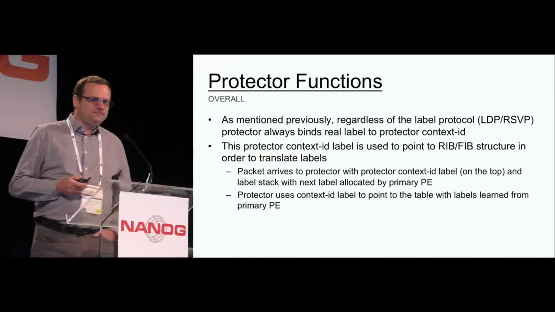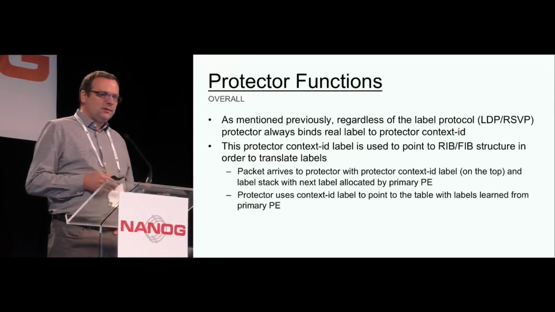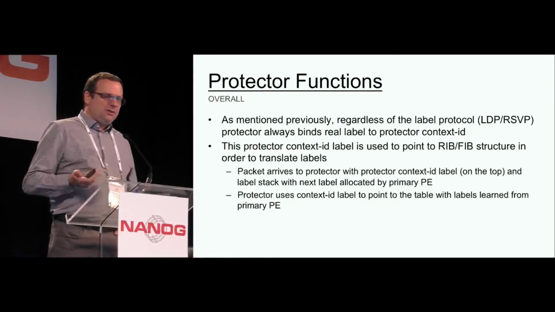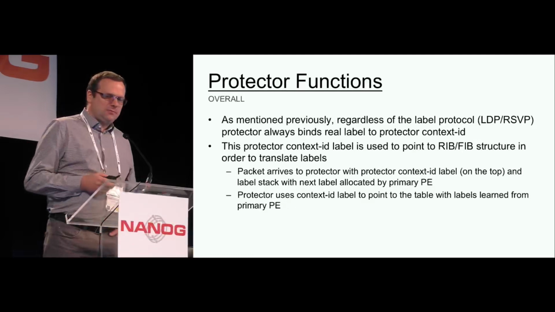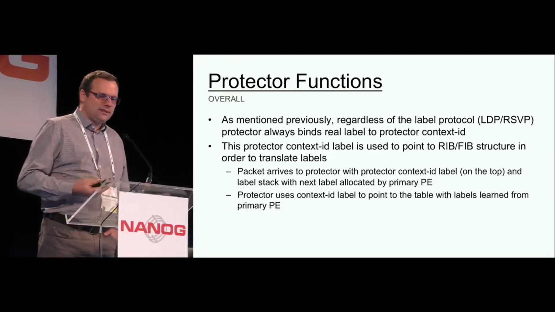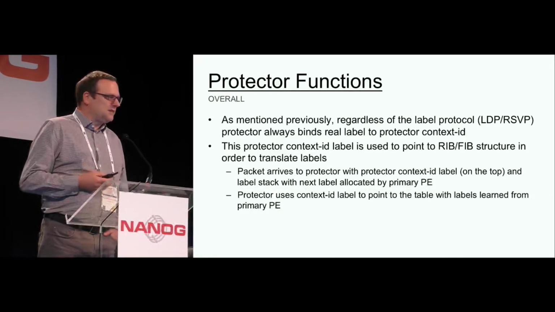So overall, in protector functions, this works regardless of whether we are using LDP or RSVP. So RSVP as well is supported, RSVP with facility backup, so not link protection. And the protector binds the real label, this context ID label, as we call it, to some special RIB/FIB structures in order to translate the labels.